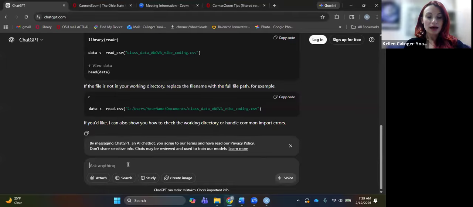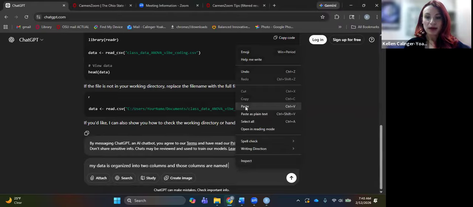Okay, so now we're going to say, my data is organized into 2 columns, and those columns are named, and now I'm just going to copy and paste it in.